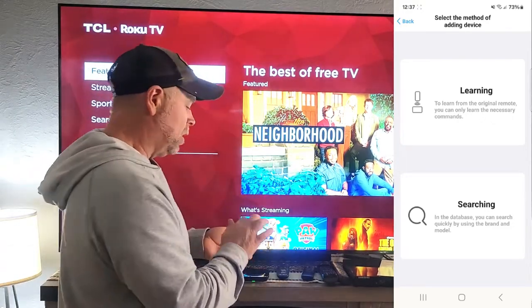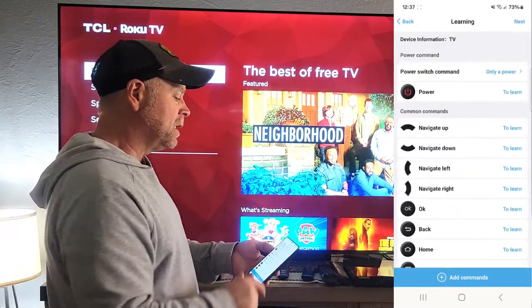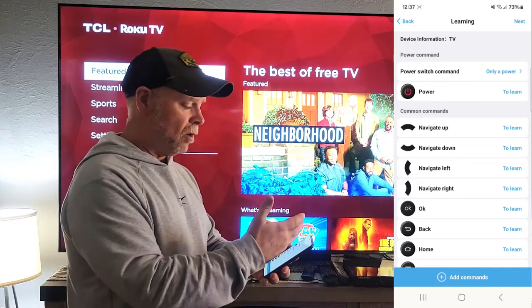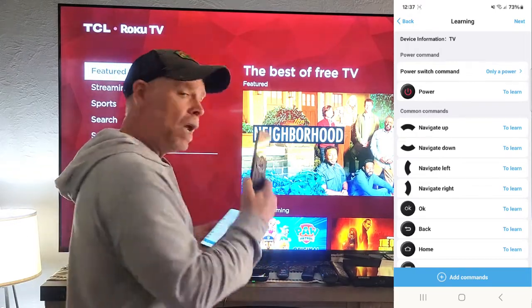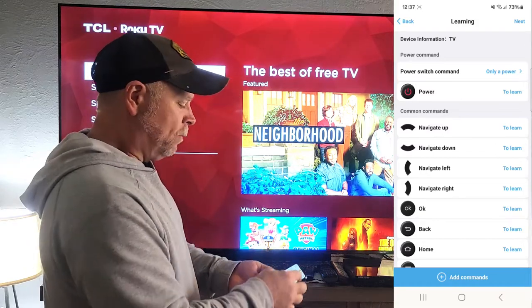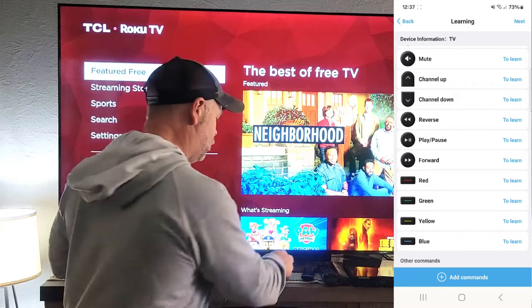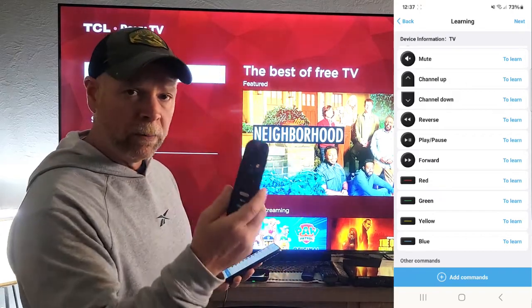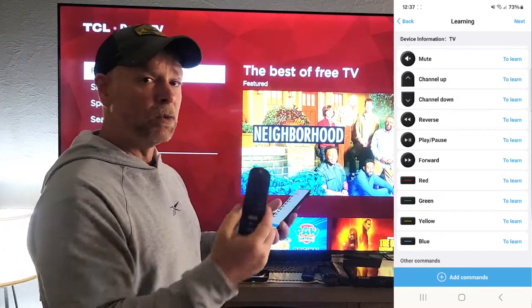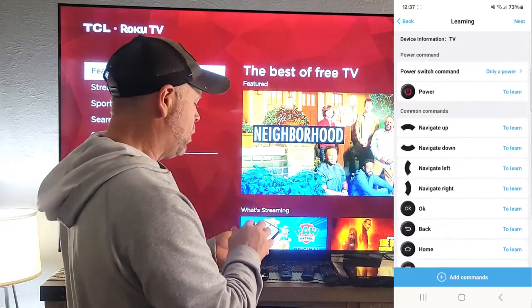So what I'm going to do here is go with the learning. And what we are going to be programming here is the TV. Now what we have here are all the functions that are available on this remote. Now the thing that we have to do is every one of these keys I have to program with my old remote. I gotta go one by one. It just won't sync all of them at one time. You gotta do one by one.